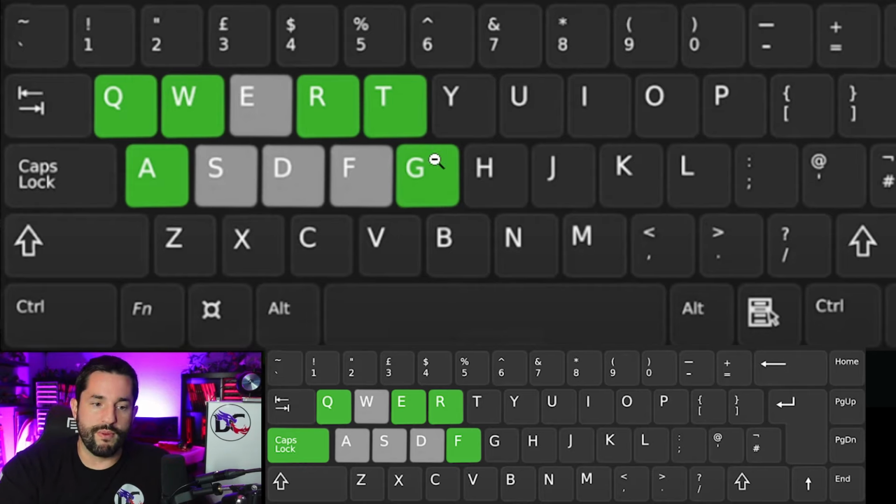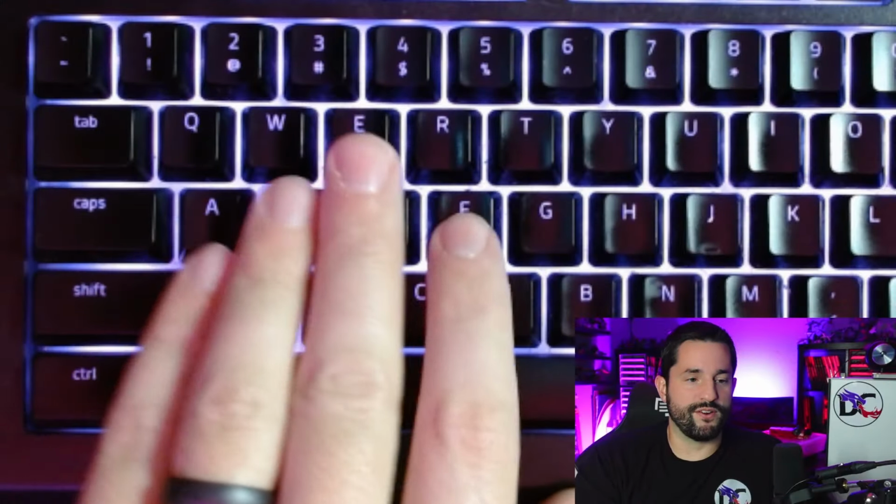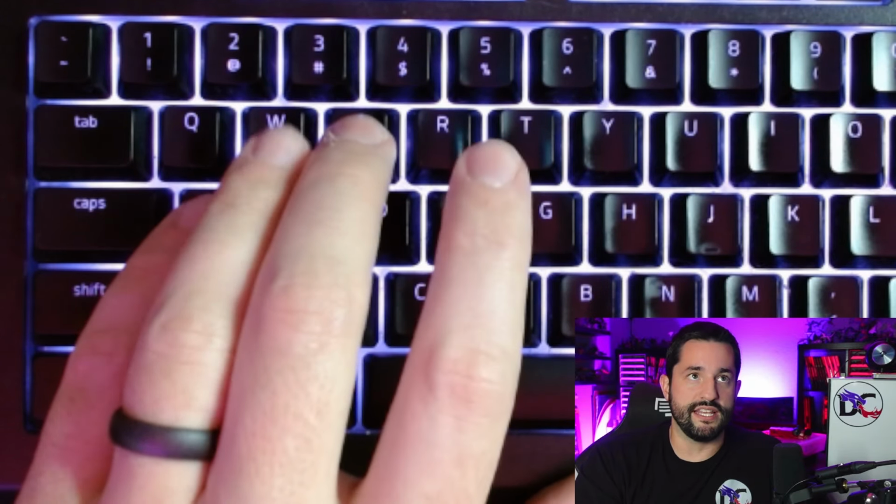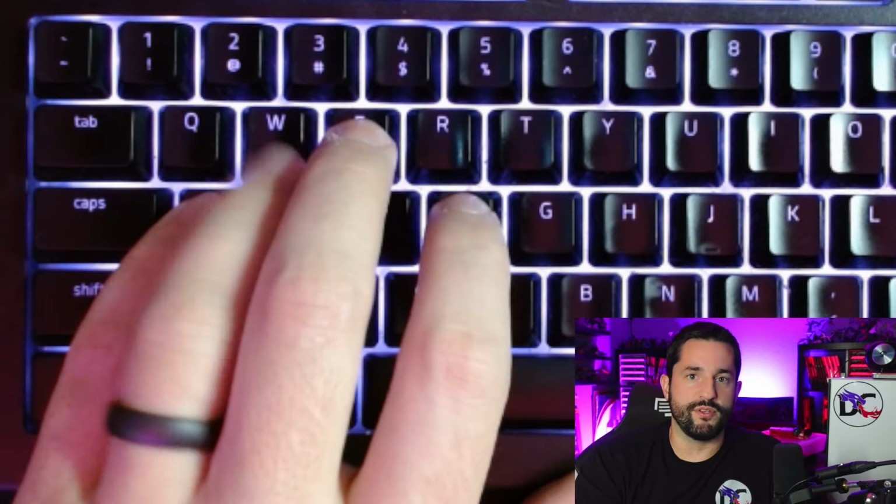In general, my main buttons of my rotation are right here. Your pointer finger is far more dexterous than any of your other fingers. Going back to the keyboard here for a second, you can see this is very easy to do. This finger has a lot of mobility. This ring finger, very limited. Just W right here is what it is.